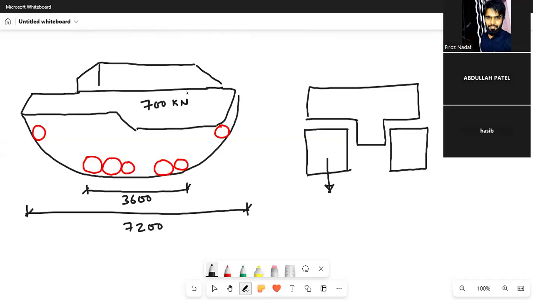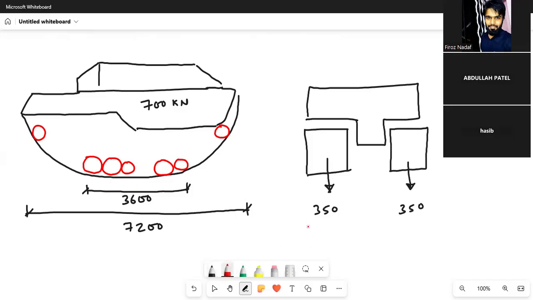So the total weight is divided amongst those two tracks. Am I right? So the weight of this track is 350 kilonewton, and the weight of this track is 350 kilonewton.